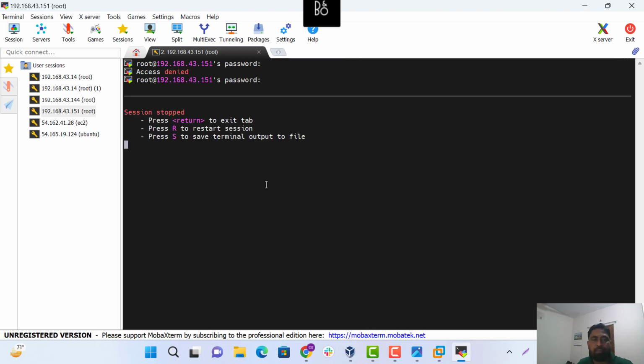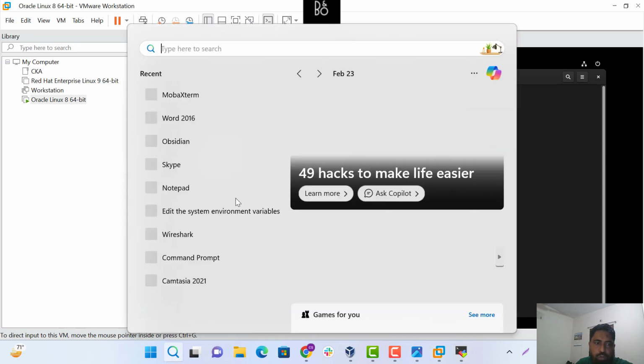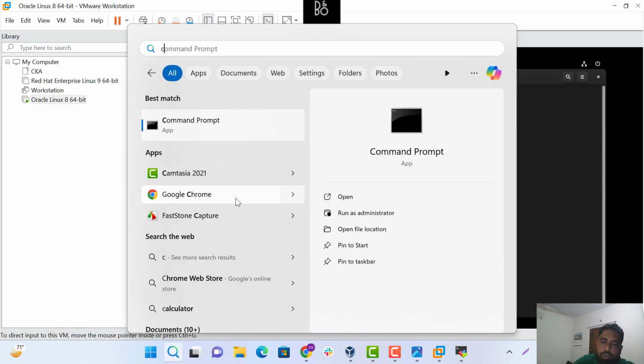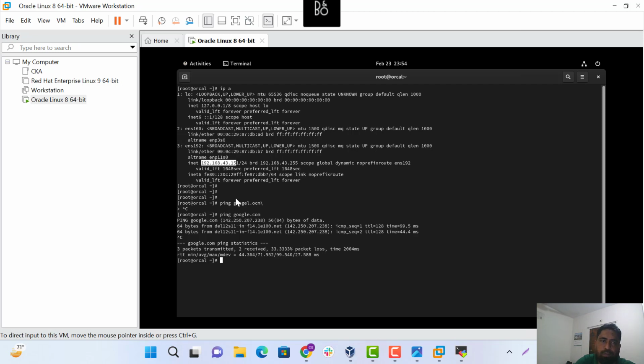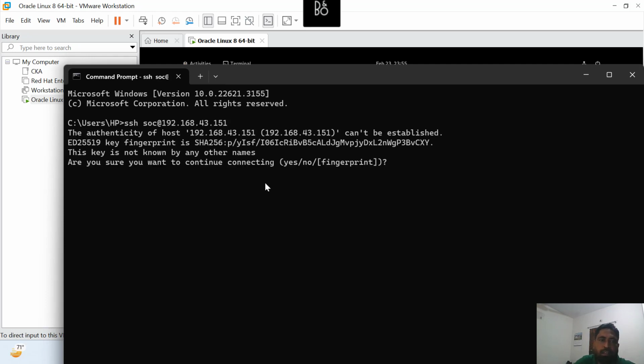Access denied because the root user is not permitted for SSH access. We access our normal user, because it is a very sensitive issue, not simply.